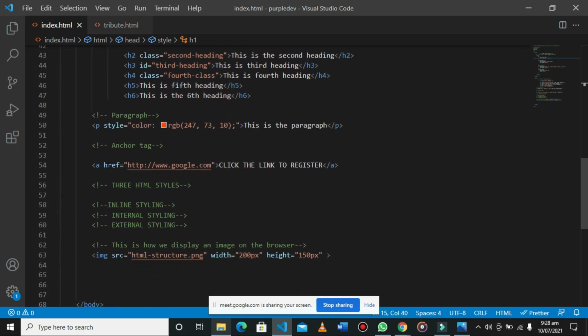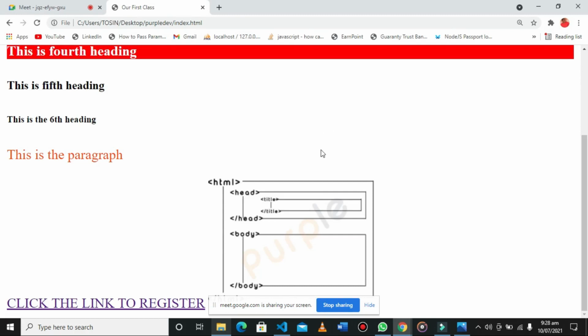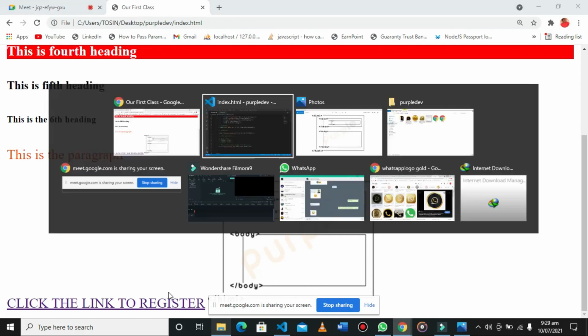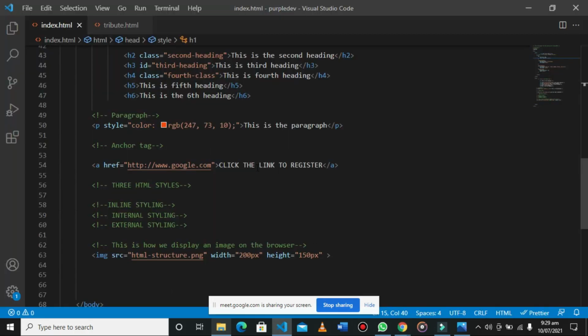Then we also have the anchor tag. The anchor tag is basically a tag that is used to display a link. And we further stress that what makes the anchor tag an anchor tag is the href attribute. This href guy here.